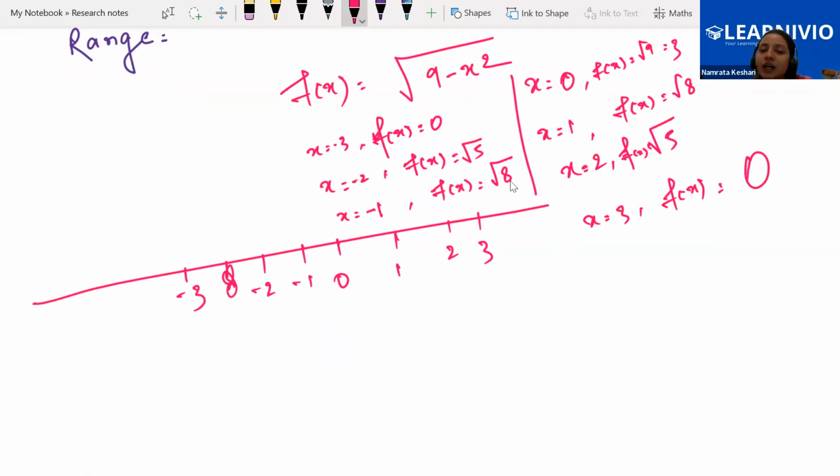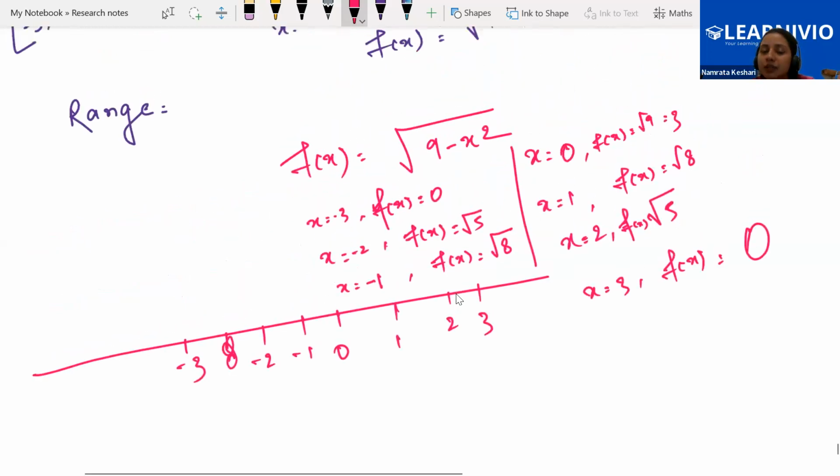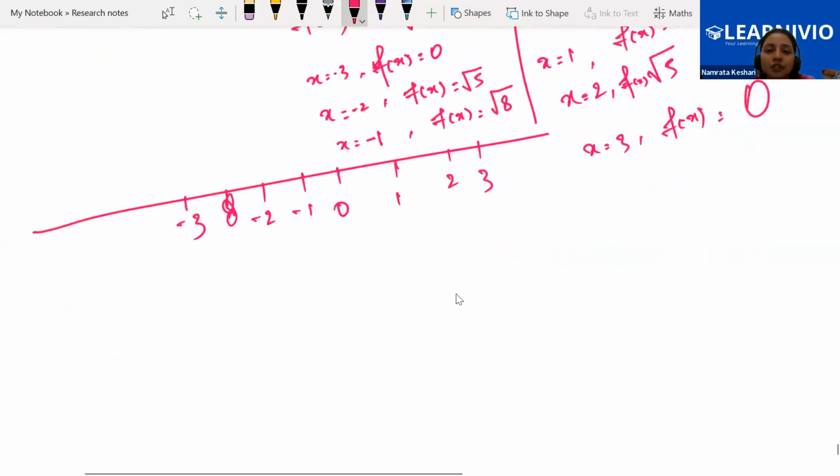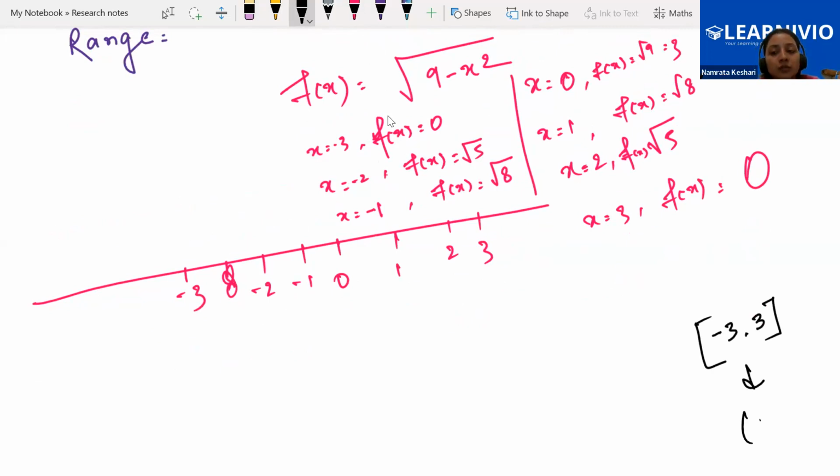So can we say we are getting all the positive numbers starting from 0? We are not getting any negative number. Real number means all the negative numbers, 0, positive numbers, decimal numbers also, obviously. So can we say that we are only able to generate the positive result? We are not getting any negative results because of this x square, and because of our restricted domain, that is in between -3 to 3, we are generating the result from 0. Can we say only positive numbers we are generating?